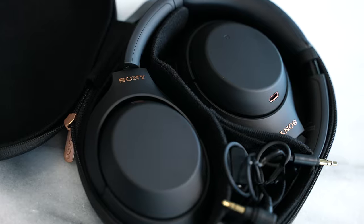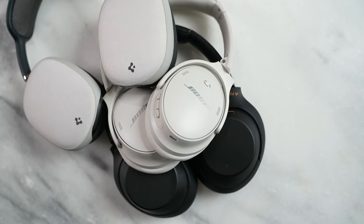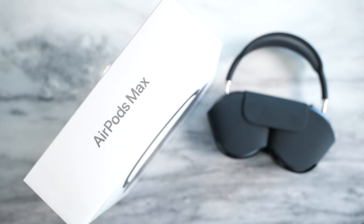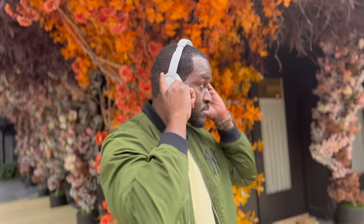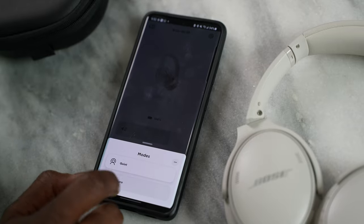When it comes to active noise cancellation levels, the Bose do a good job and they've tuned them quite well. But I don't think they match nearly as close as the Sony's or the AirPods Max. The AirPods Max are pretty good and the Sonys are just as good once you tune them to match your environment. The Bose come in slightly second, which is fine — they get the job done, but not quite as well.